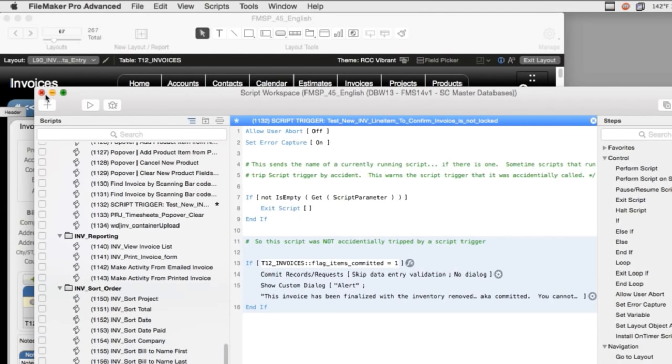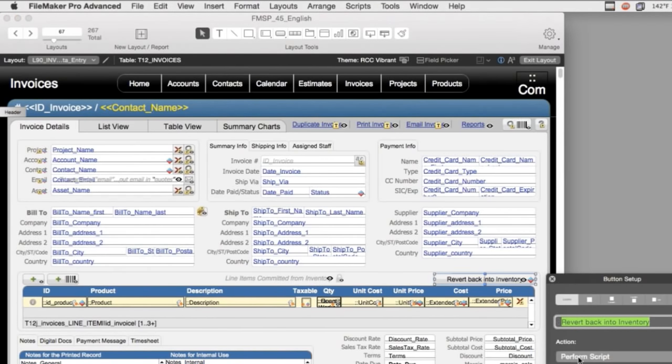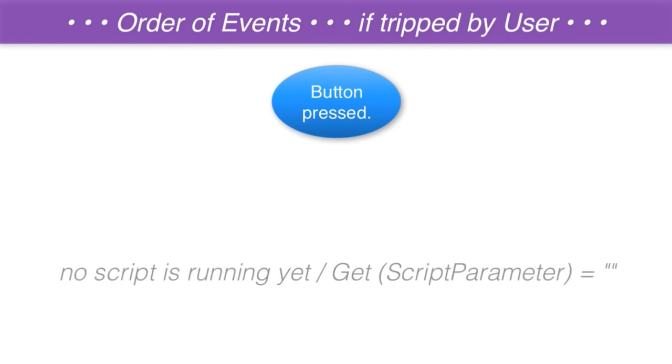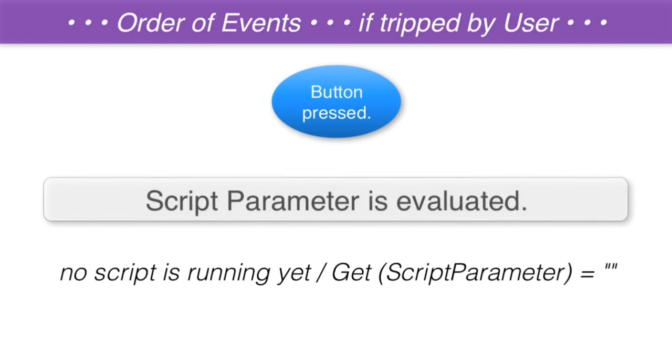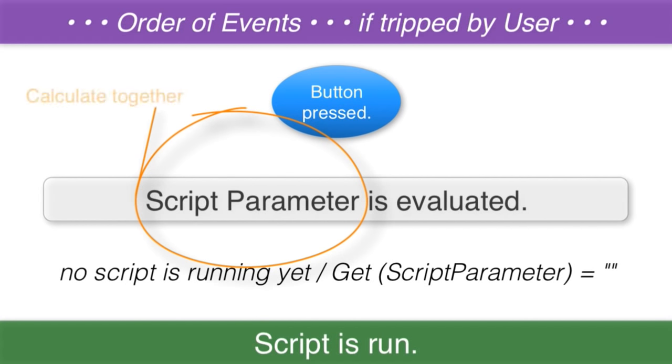Now, the important subtlety to understand: at this moment, say I'm in Browse mode and I press this button. At the moment I press it, a script is not running yet. It's also important to understand that the script parameter will be rolled up and evaluated before it's sent to the script. If you think about it, that has to be the case, because your script parameter is something that you calculate, formulate, bundle up, and then send to the script.